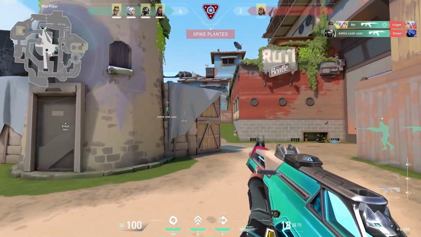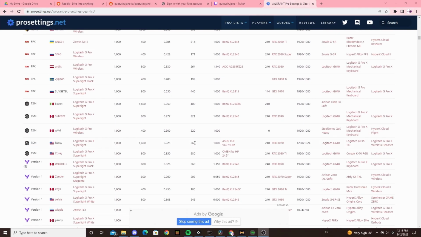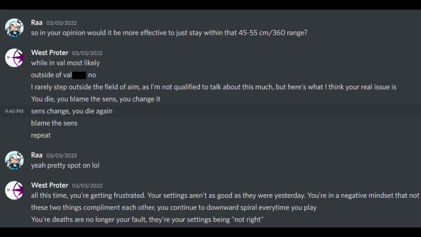If you're not really sure even where to start with sensitivity, a good way to go about it is just to look at what a lot of the pros in the game you're trying to play are playing on, and then just play on a sensitivity similar to theirs.